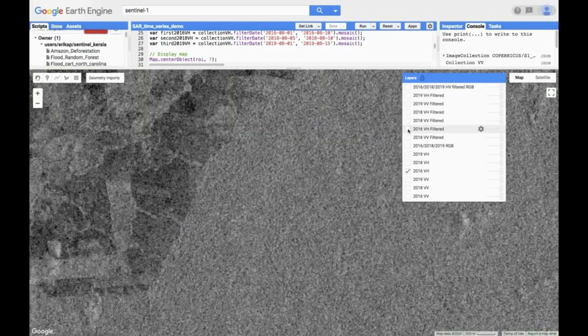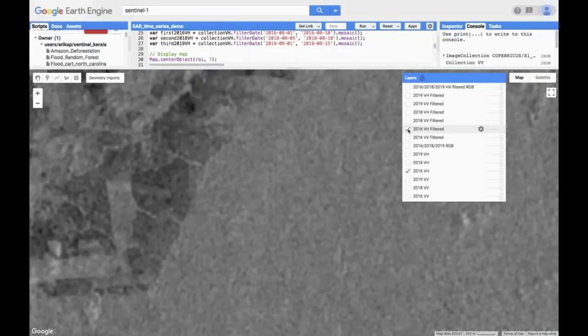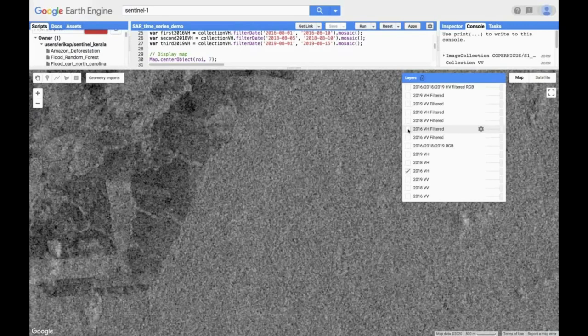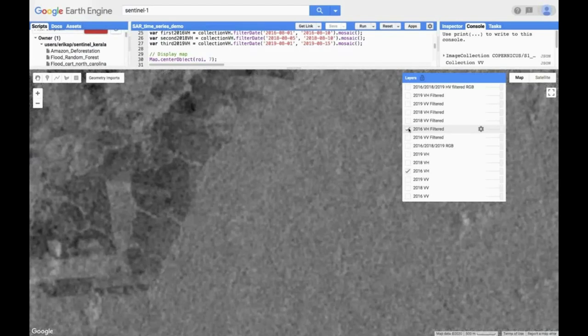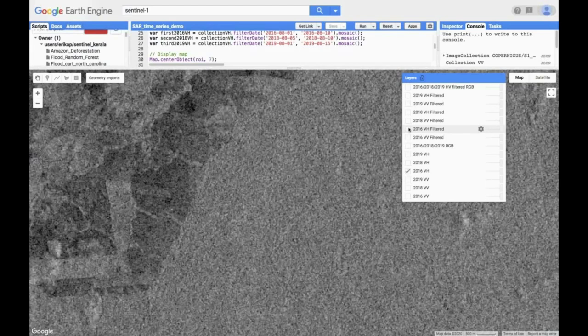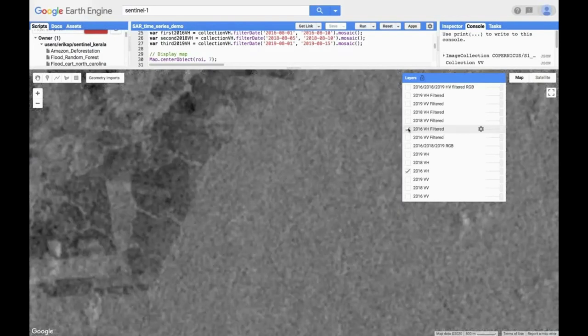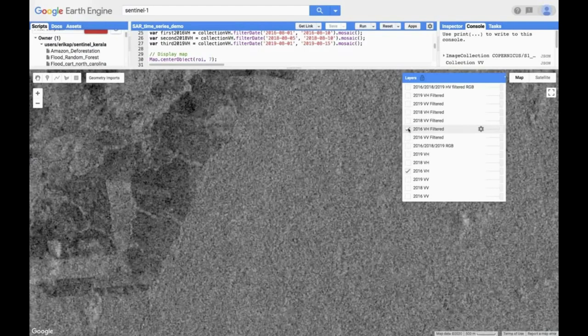So this is the original image, and this is the filtered image. Now you will lose some resolution whenever you apply these speckle filters. That is the trade-off, that you will lose some spatial resolution, but that is at the expense of having a cleaner classification, because in the end that graininess will translate into your classification results. So this is what it looks like, okay? And the larger the speckle filter, the greater the spatial resolution loss. So the filtered image is on the same grid, but you have a spatial resolution loss, even though it's the same grid as the original resolution.